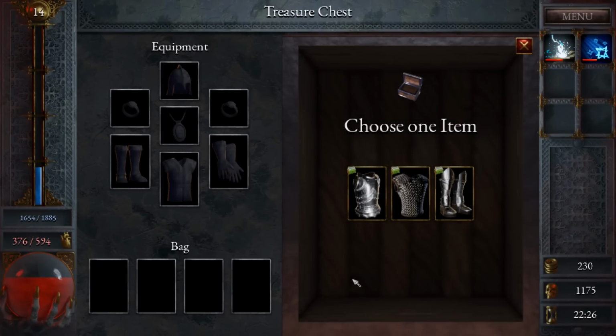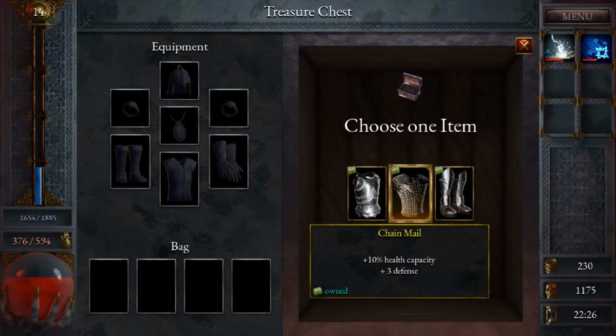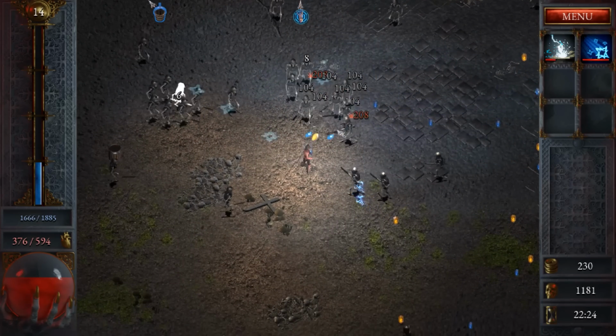All right, by taking down that boss, we now find some equipment. We can choose one item to make us a little bit stronger. Some defense and block strength, some health capacity, or just straight out 6 extra block. I'm going to take some plate armor, and that's it. I only get the one reward. That's fine, though. I like that.